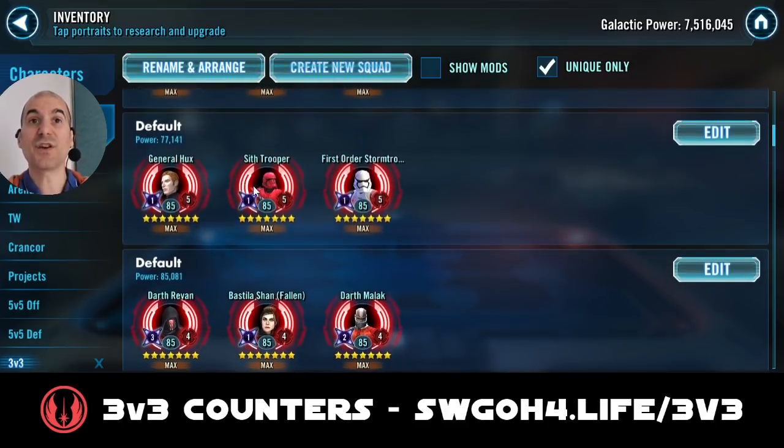Up next, we got General Hux with Sith Trooper and First Order Stormtrooper. Now, this team can be annoying because of Hux in there. If you go in with Rey Jedi Training or something like that, they won't be able to gain bonus turn meter with Hux. We got counterattacks, we got assists. So this team is formed up in a way that hopefully can snipe some banners away from you. So you have to take Sith Trooper first. We got a tank there with First Order Stormtrooper. He can counterattack himself. He can call somebody to an assist.